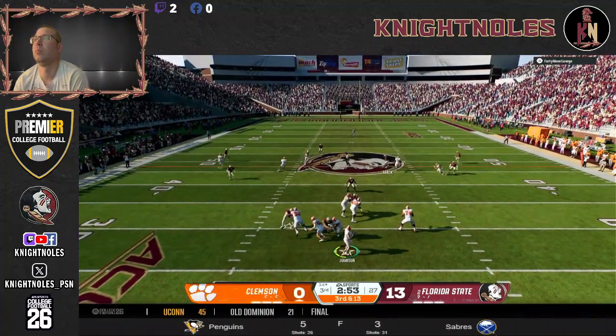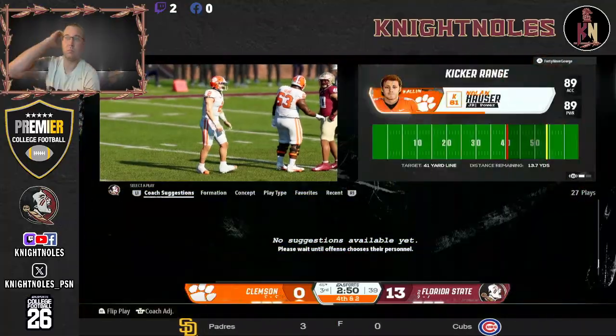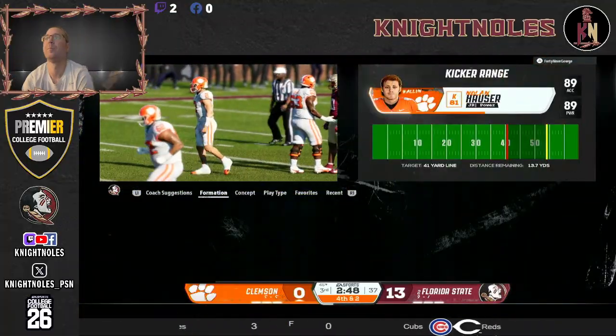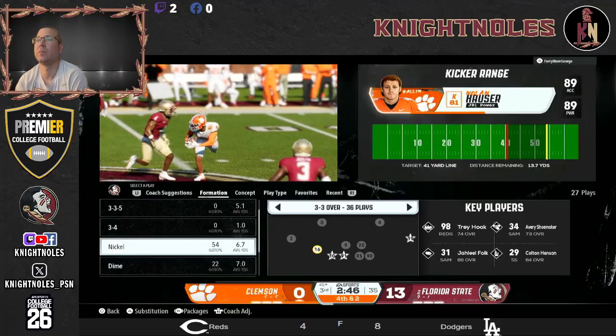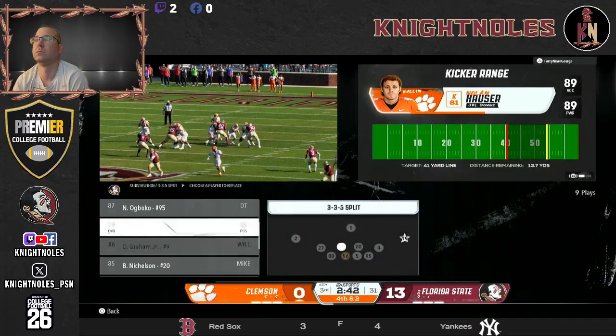On third and long, a check down would be the last resort. What a job to lay out and make the catch. Man, what a great catch, but he needed to give him a chance to run with it after the grab. Yeah, third down, you need more than that.